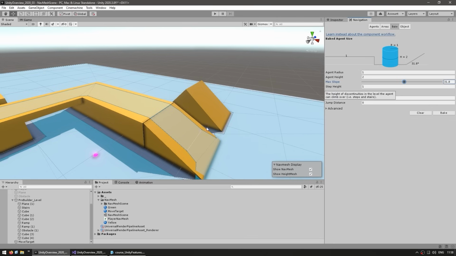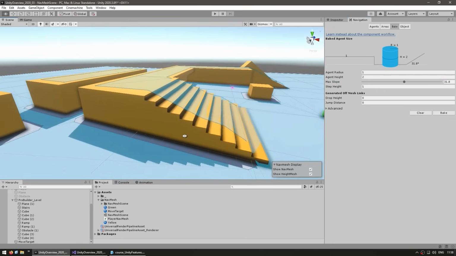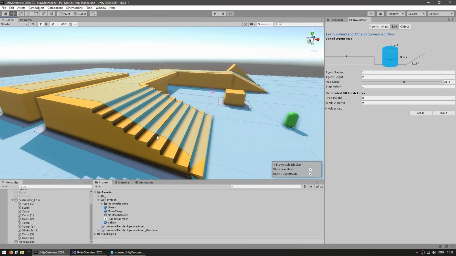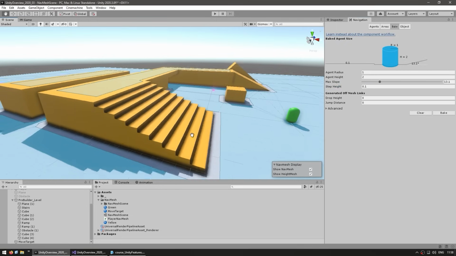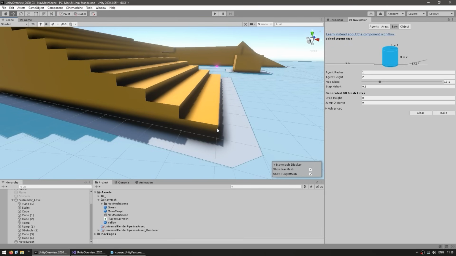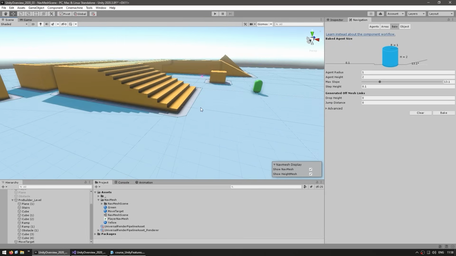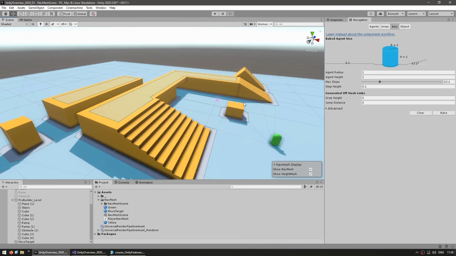So the next one is the step height. So over here we've got some real nice steps. Again, these were built automatically using ProBuilder, really useful. So if I set it at 0.1, then these steps are bigger than that, so the NavMesh does not bake, so the agent cannot use these steps. So just increase it a bit, and yep, there we go. Now the height of these steps is under that value, so it can indeed do that.